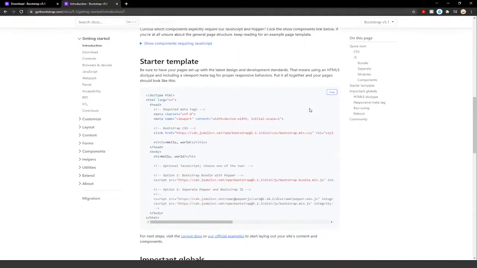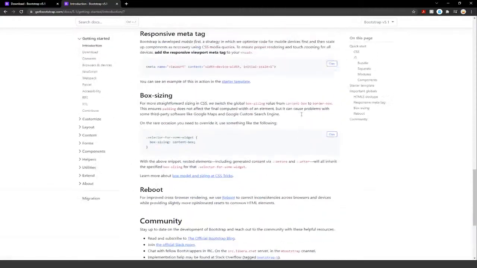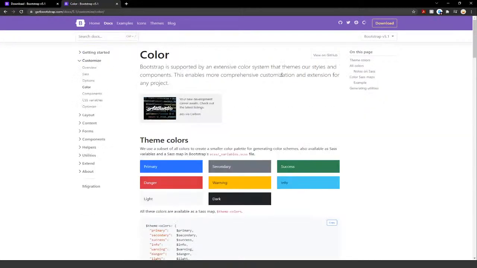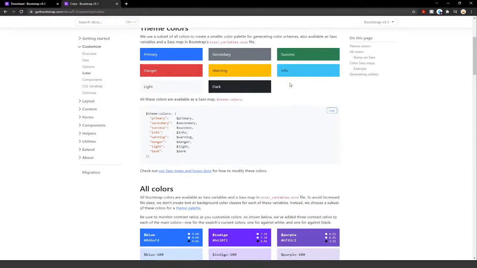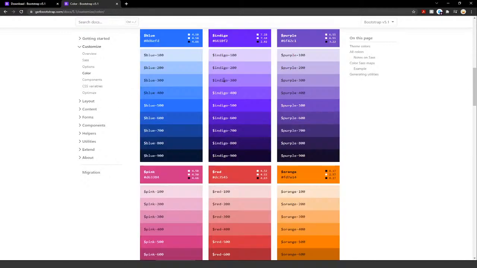If we look at our template here, we see we have a starter template, different stuff here. Maybe if I type in color in our doc search here, that'll help us out a little bit. See, we've got some theme colors here. We got all of our colors.